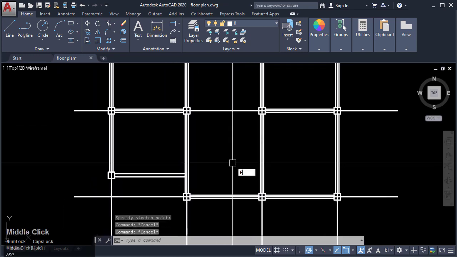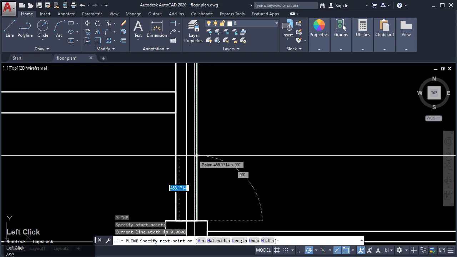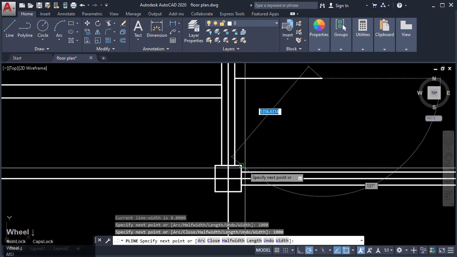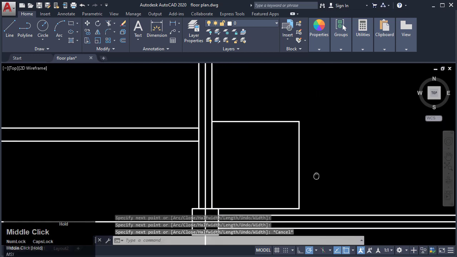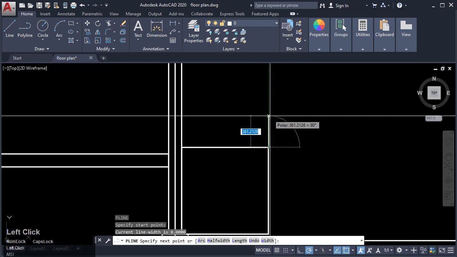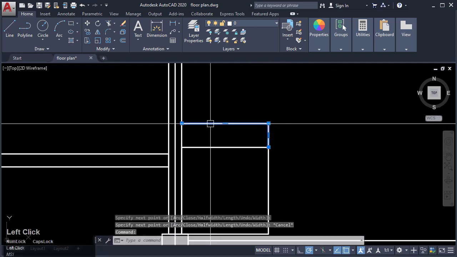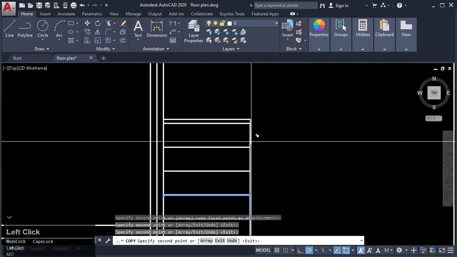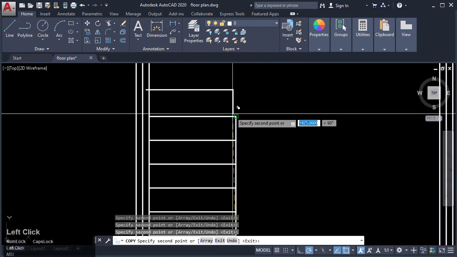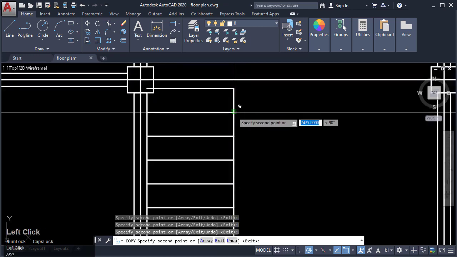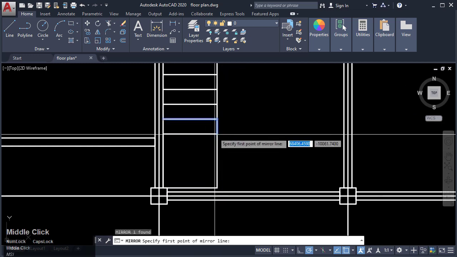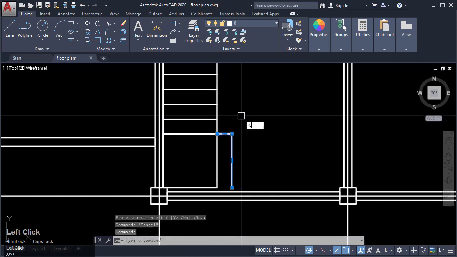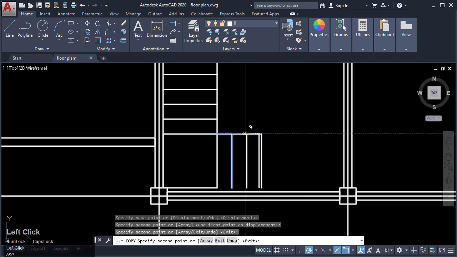I will now place my stairs. Let's say I have a stair whose dimension is 1,000 by 1,000. This will be the dimension of my landing. Then the stair tread dimension of 275. Copying that one. Assuming that the height of my floor-to-floor level is 3 meters, I'm going to check the number of steps required. So assuming that we have 15 steps at 0.2 rise.